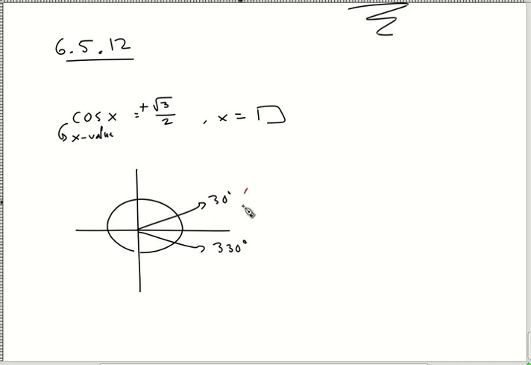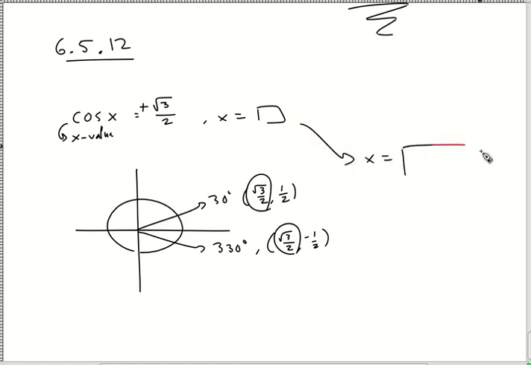I'm not going to do this every time, but I want to prove a point to you. When you're looking at your unit circle, you're looking right here, and you're looking right here, at the x values. That's it. Cool. So those are my answers. I'm done. No problem. Let me just tack those in. Of course, radians, right? So pi over 6 radians, 11 pi over 6 radians. Awesome. There we go.